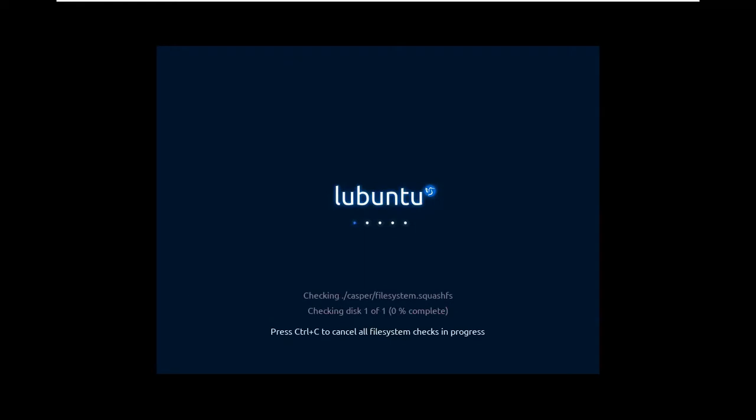Let's see what is coming next. So guys, again it is checking the disk and file systems, and you can skip this if you want by pressing Ctrl+C. I did it, and it says file check is skipped.